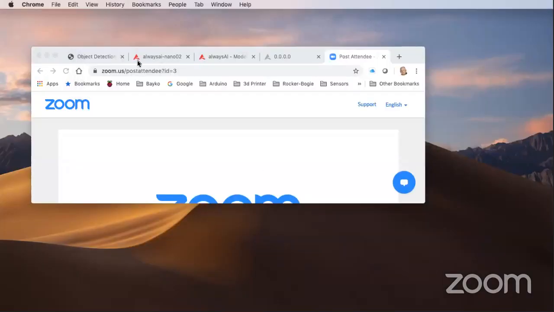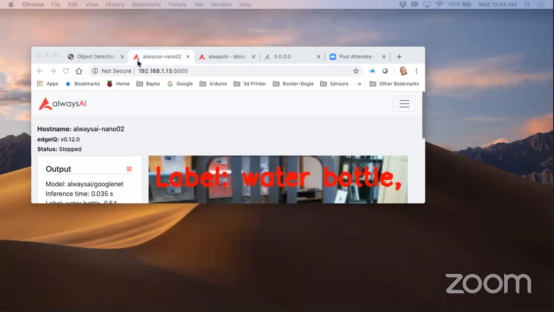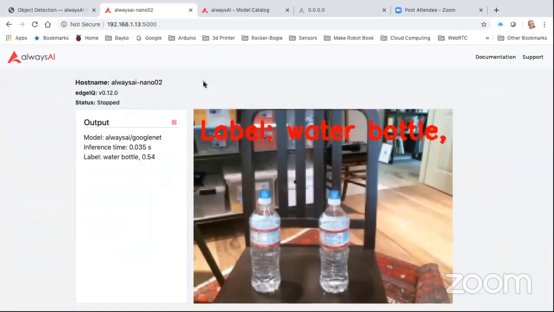All right, so the first one we want to talk about is classification. Within classification, hold on, I'm adjusting my screen. It's always fun to do things live. What classification does is it finds the primary objects in an image and classifies them. Let me run it live. Here we see that the primary thing in the image is the water bottles, and so the classifier finds that and classifies the water bottles.